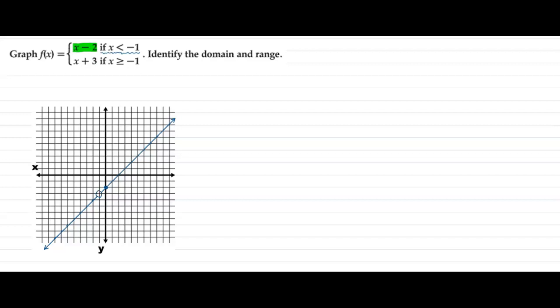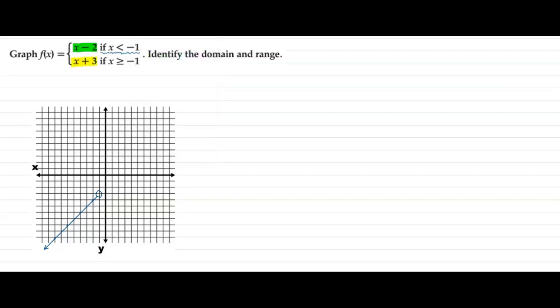And now I have to decide which piece of this line to keep. I cut it. Now I have to keep only one side of it. I want to keep the side that's less than -1, smaller than -1. Which side of this line is smaller than -1? Right here. Which means I'm going to get rid of the other part of the line. It's no longer part of my graph. This part right here is this green line only when x is less than -1. It's right here.